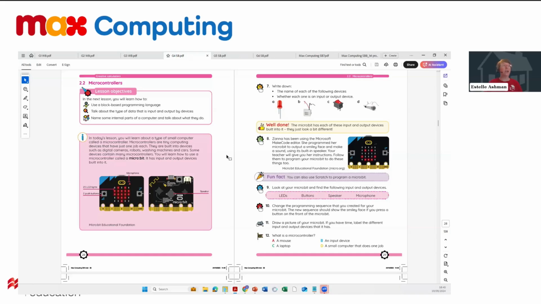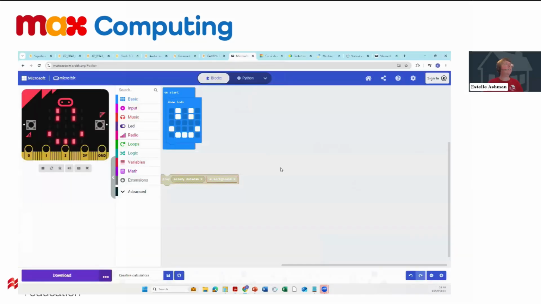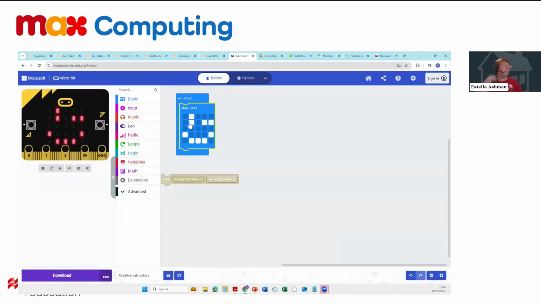So I'll show you what that looks like now, and we'll have a little go at doing some prediction again. So microbit, you can program it using Scratch as well, which is another reason for using microbit. And this is what Microsoft MakeCode looks like. I was going to ask you to predict what would happen, but it's already happened because it's already running the code. So you can see I've got a block here that says on start, and I've got some LEDs, and I can literally change what my microbit simulator is showing by changing the LEDs in here.